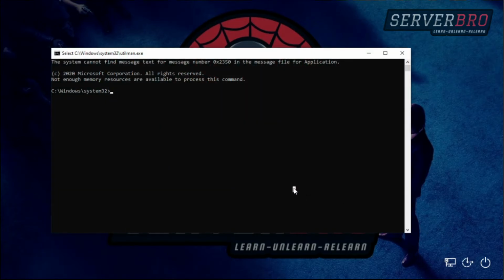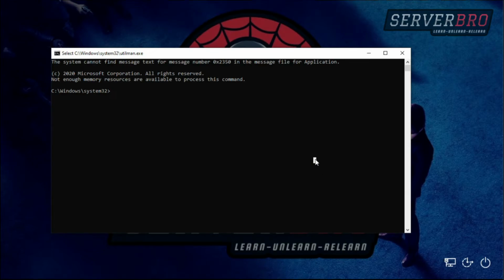And as you can see here, when we clicked on the ease of access icon, it opened up cmd.exe. The reason is we renamed cmd to utilman, and this icon directly opens up utilman. Now in this case, that file is a cmd file. So you have your cmd open here.